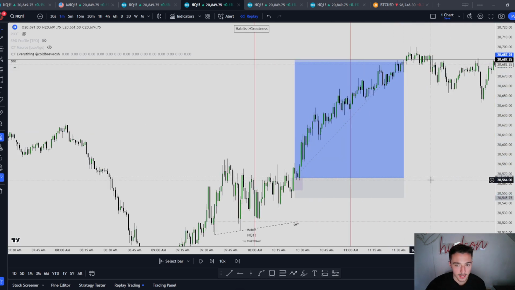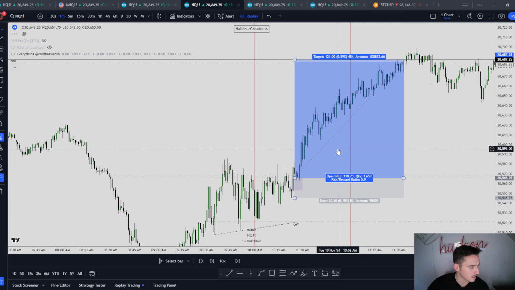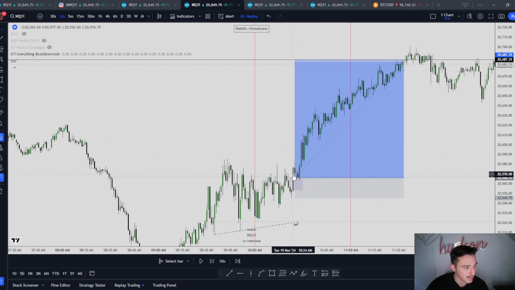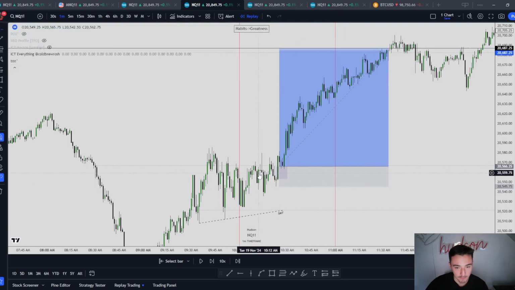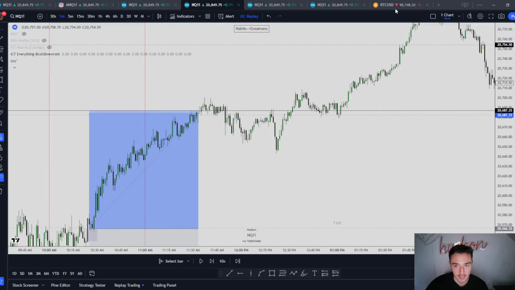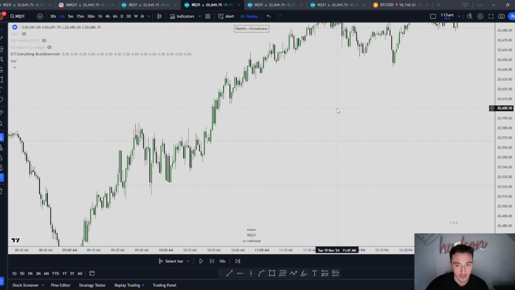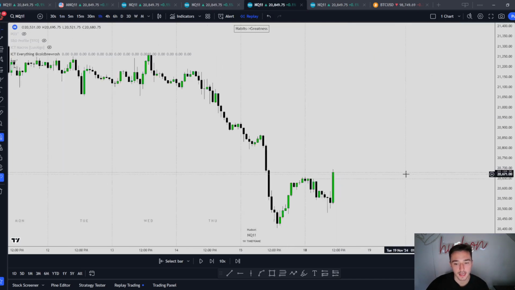So boom. Now the thing is, you don't have to exit at 11. You just want your entry to be before 11. You want your entry at that 10 a.m. hour. You do not need to exit before 11 a.m. or during 11 a.m. Right? So it runs up to London highs and then it continues the rest of the day. Okay? So the next example.